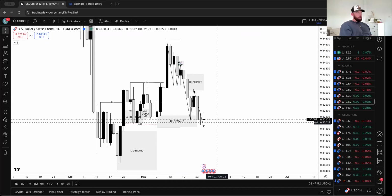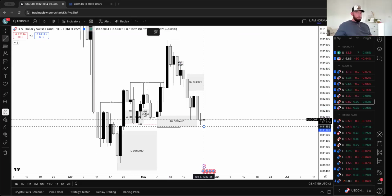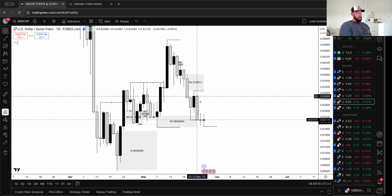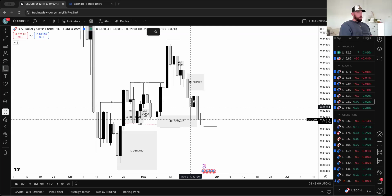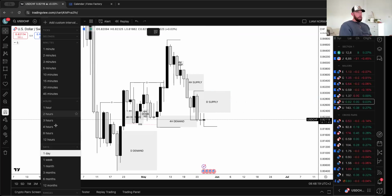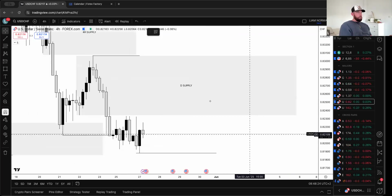So my range is from this lower high to this lower low. So let me point this out. We have this range that we're in, this lower high, lower low to this lower high. Straight away, this is my supply candle. This last buy up before this movement down, that's my daily supply. We've pretty much tapped into that. We should come a little bit deeper. And now I want to find a 4-hour supply inside of this range.